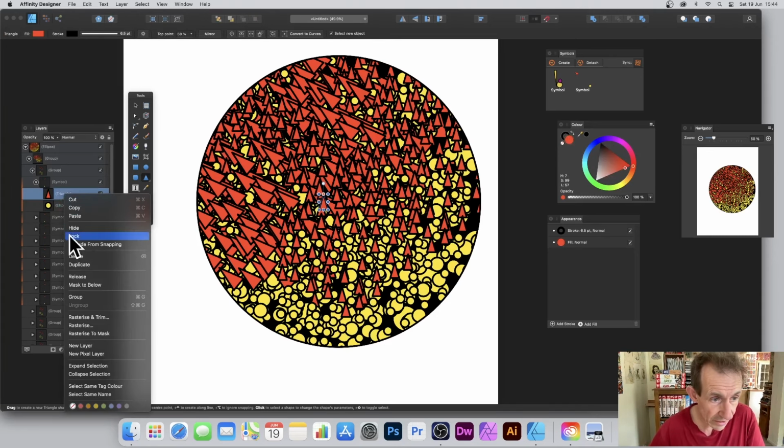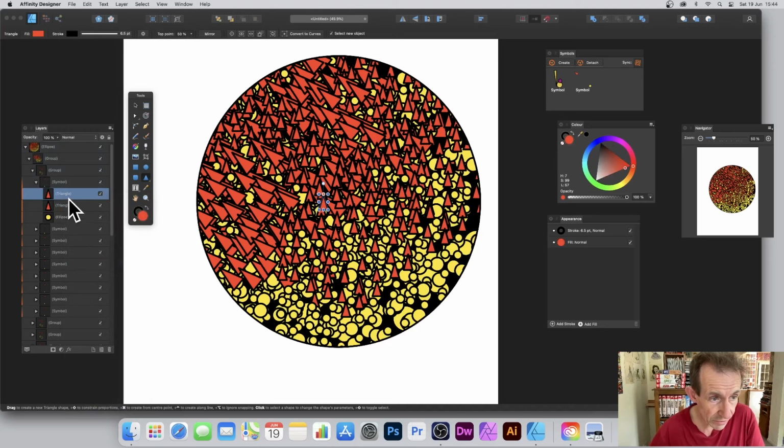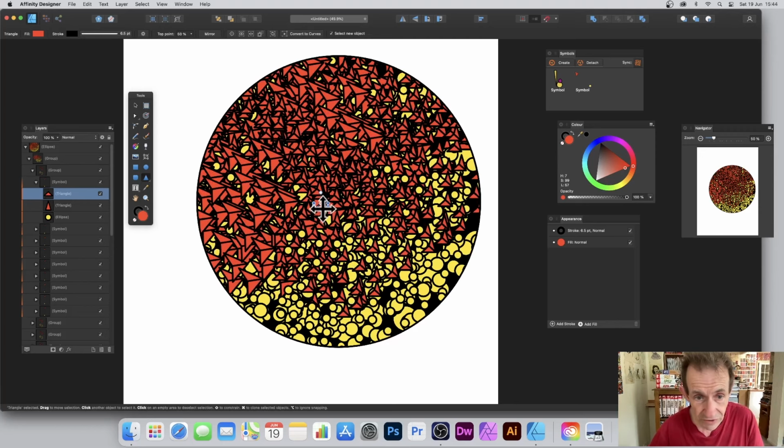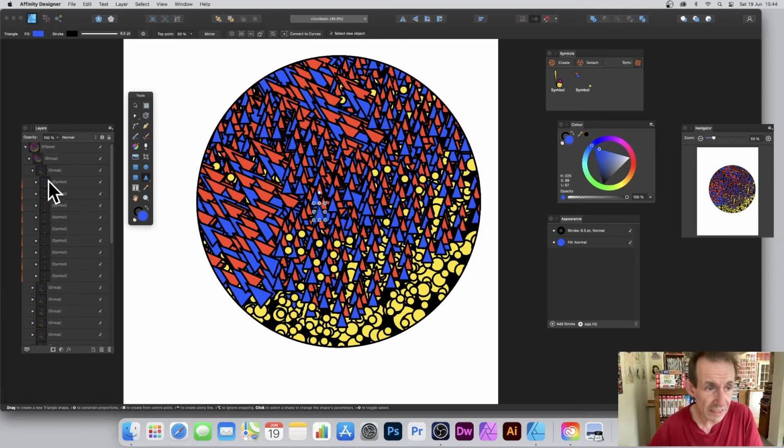You can right click and you can duplicate that design. So again, you've got another triangle there and maybe add another one there. And again, it's all relative to that original design, that symbol. And you can repeat this. Now this is in every single one of those symbols. So it's really a super quick and easy way.